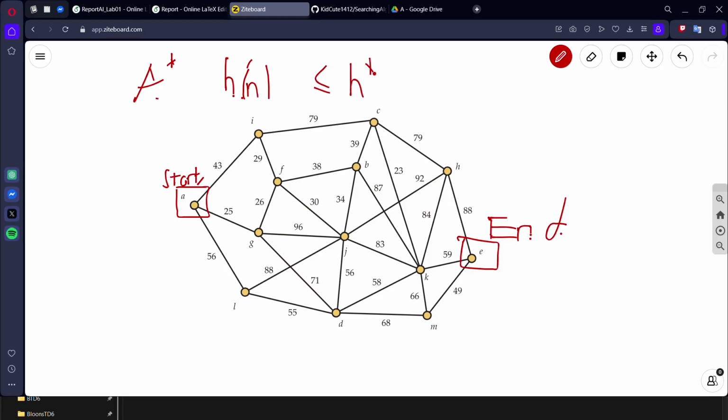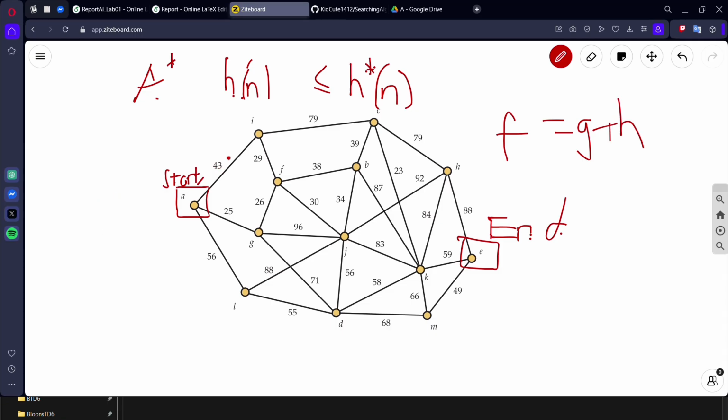Ideally, it should be admissible, which means that it should always be lower than the actual cost of the path. And in our case, it is simply the distance from the node to the goal. And if that is the case, then A star will use the total cost as F equals C plus H.